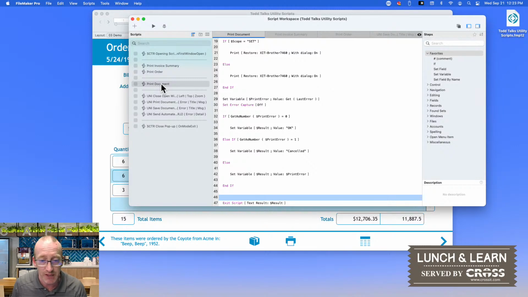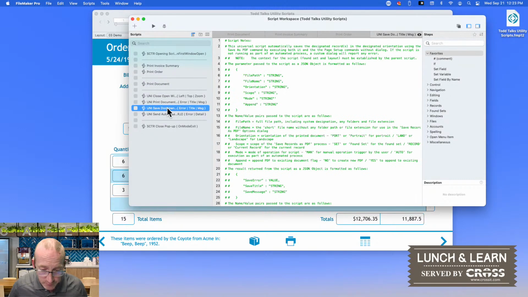Instead I actually use a JSON object, because that gives you the ability to have name value pairs, so you never lose track of what value it is that you're passing back and forth. So for the rest of our time together, I've got a few other examples, and we're just going to dig into them rather than recreate them from scratch. I'm just going to pull them up so you can see what they are. Obviously, they have a lot of comments in them, because these are the utility scripts that I actually do use.